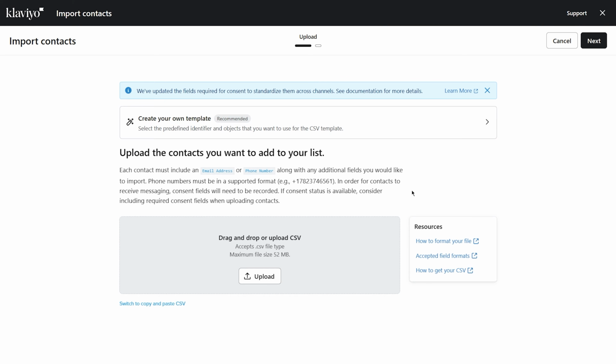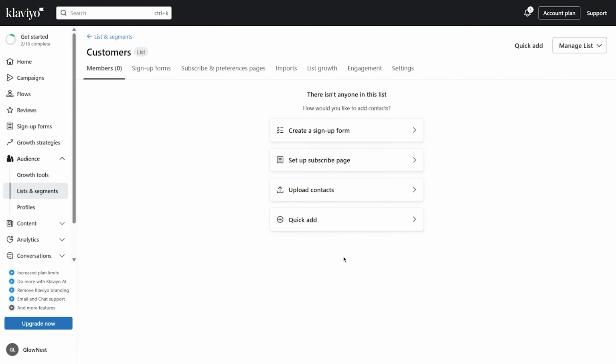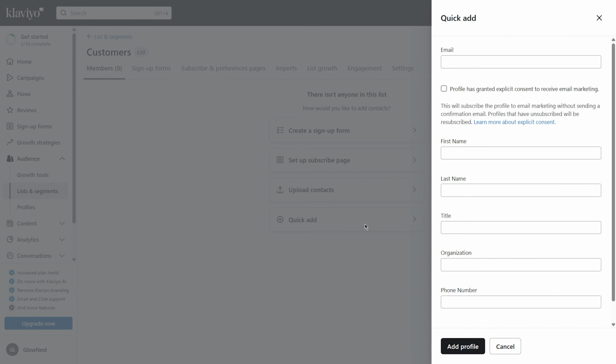For example, if your Shopify integration was set to sync subscribers, anyone who opted into marketing at checkout will appear in the list you designated. Pro tip, it'll be a great idea to create a list where you're the only recipient. That way you'll be able to use yourself as a guinea pig. On an empty list, click Quick Add and manually enter your information. Whether you're testing new campaigns or just want to view a new template before you send it out, always make sure to test it first.